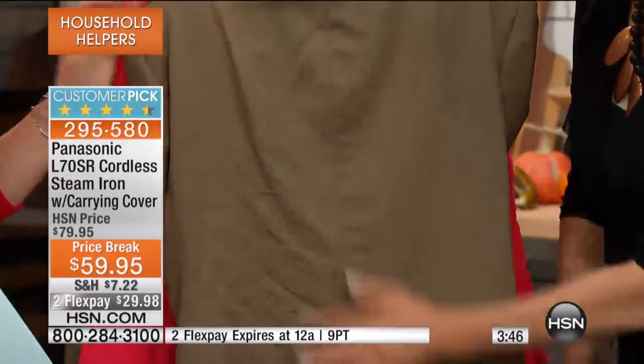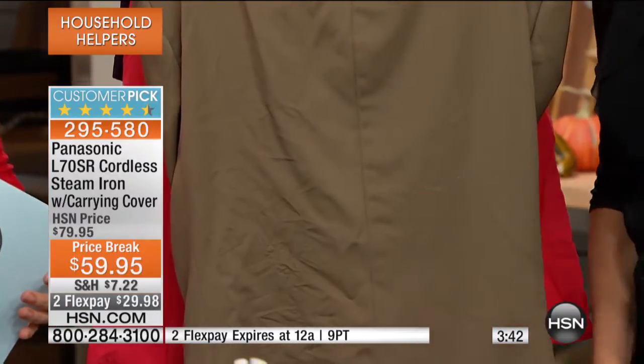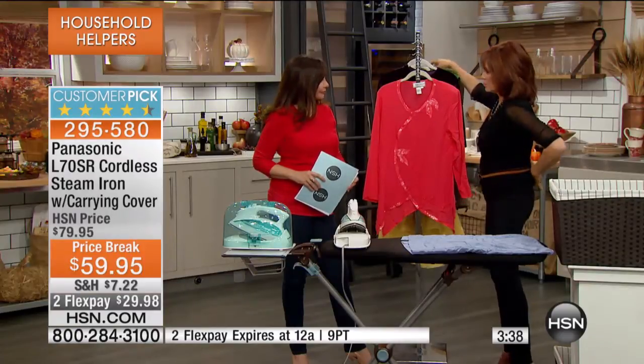So invest in a great iron, and you do this at home, and look at that, yep, that is beautiful. Look at how smooth that is, and look at how wrinkled it was. So that's another great use, and it could be, you know, for a woman's blazer as well.